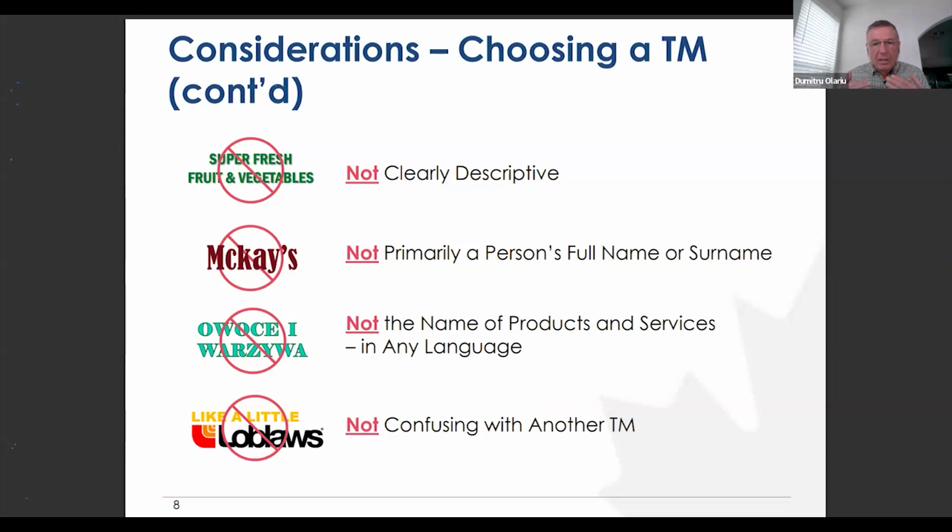At the same time, names of products and services in other languages are not considered suitable for trademarks. And obviously, when you try to imitate someone else's trademark, and you go close to how it looks, for example, in that situation it will be confusing. The trademark will not point to just one producer but to different producers, and the customer, the buyer, will be confused. In that situation, it's a conflicting trademark situation. Next slide, please.